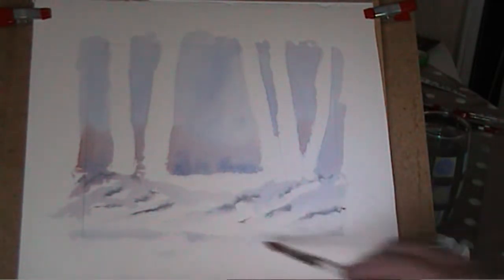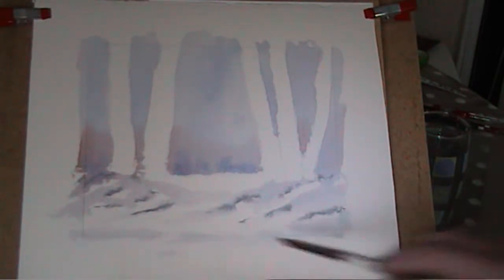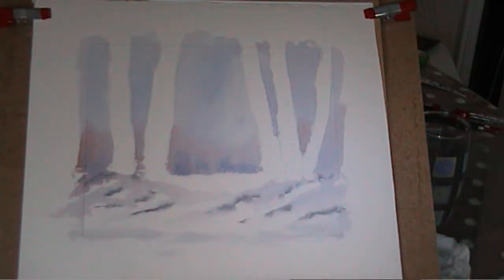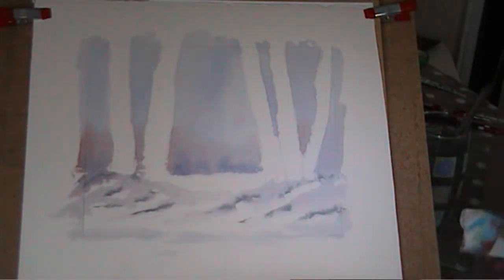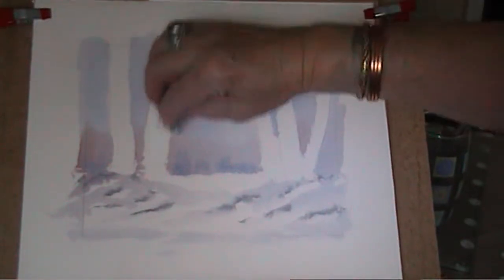I'll just put a bit there, because now it's got to come over. I'm painting over that line where I've already drawn. That's mount line. Right, I've got to just wait a couple of minutes. You can use an air dryer or you can dry it out. Just feel if this is dry. It dries quite quickly. It's good paper, this.